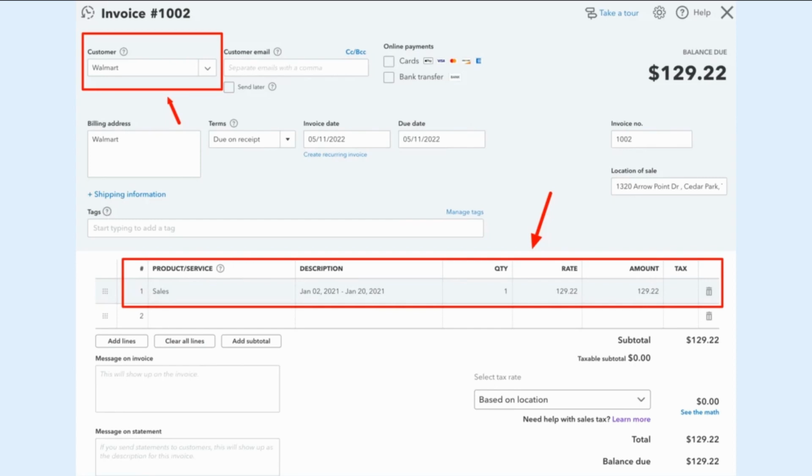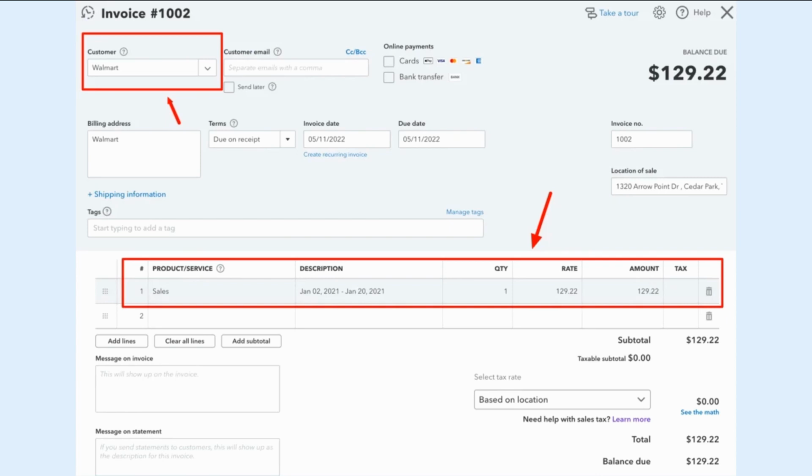QuickBooks allows you to generate one big invoice every 2 weeks using the statements provided by Walmart. You do not have to list all of the orders in such invoice, just the value that was paid to you, so it is much less time consuming. With this method, you do not use QuickBooks for inventory tracking, so you do not need to add any products.